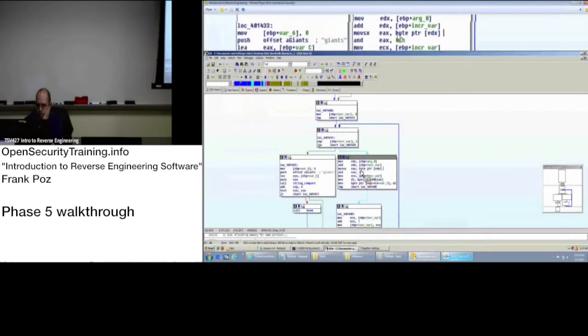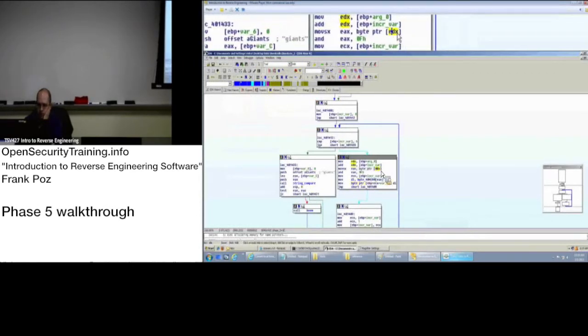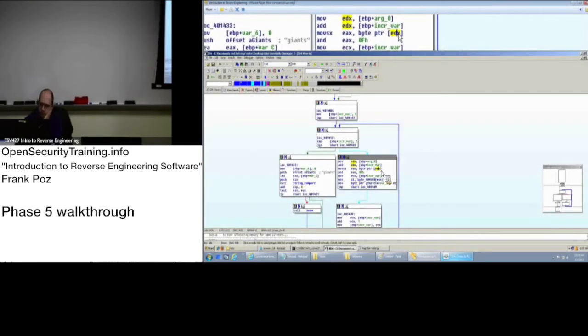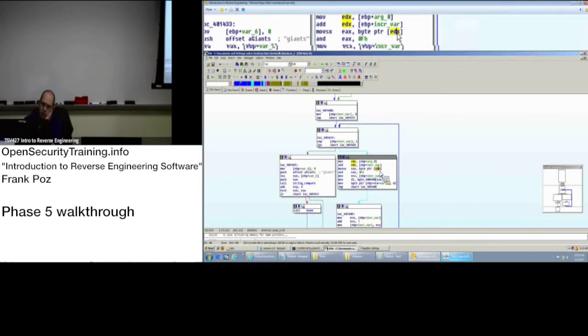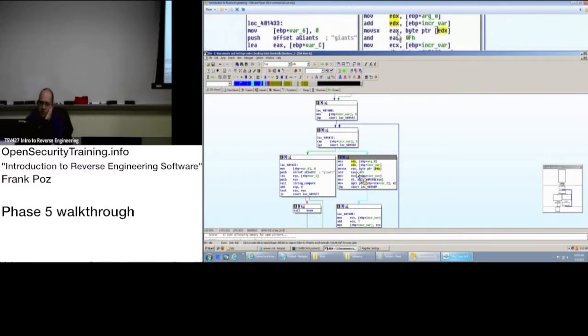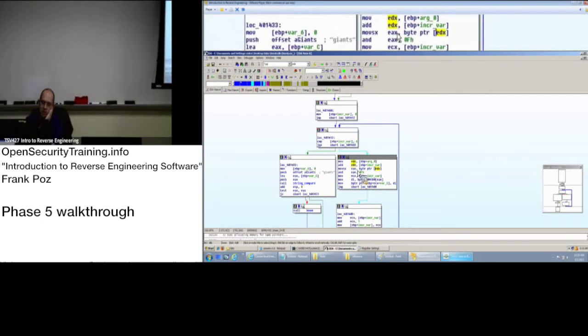Yep, since this is a byte pointer, it's saying just grab the byte that's pointed to. A char is a single byte, and it's going to put that into EAX. And if you take a look at your ASCII table, any of the characters that you would enter on your keyboard are going to be below 7F, which means the high byte is always going to be 0, so that sign extend means every other bit above that lower byte is going to be 0.